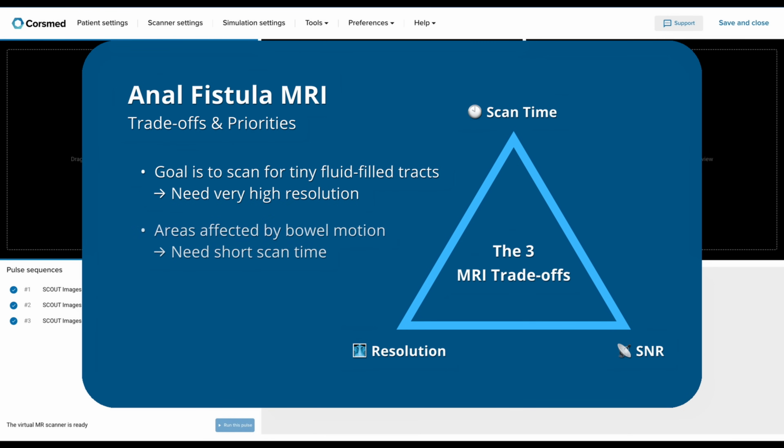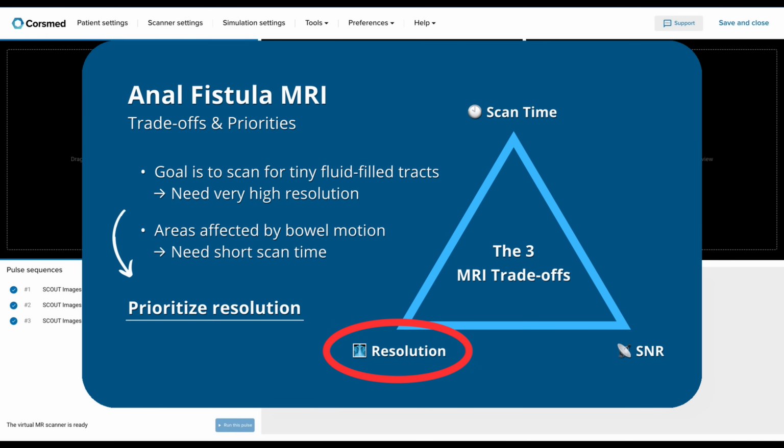We're also studying areas subject to movement from the bowel and other abdominal organs, so we need to keep scan time very short to avoid motion artifacts. So we mainly prioritize resolution to get the fine details we need to detect small or branching fistulas, and we keep scan time as our second priority to avoid motion artifacts.